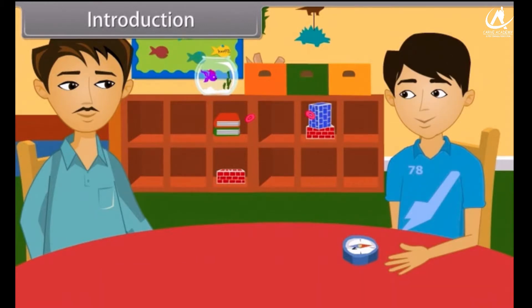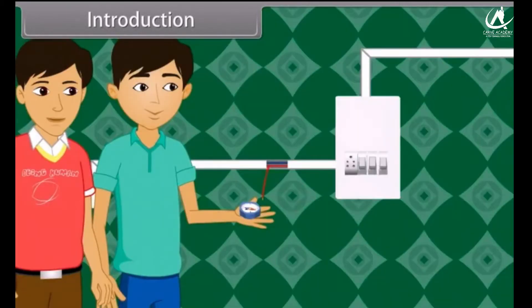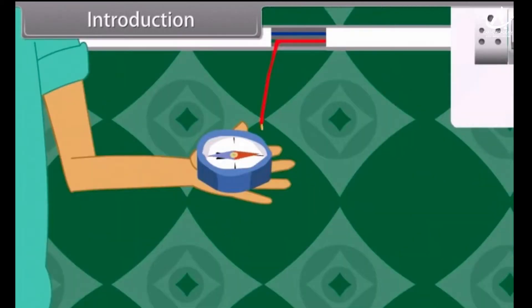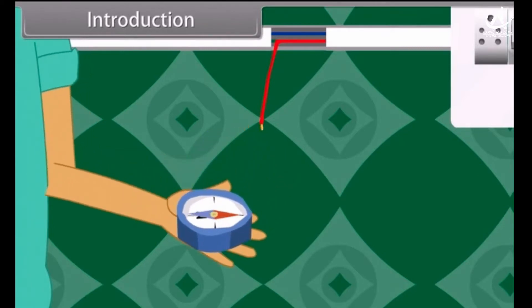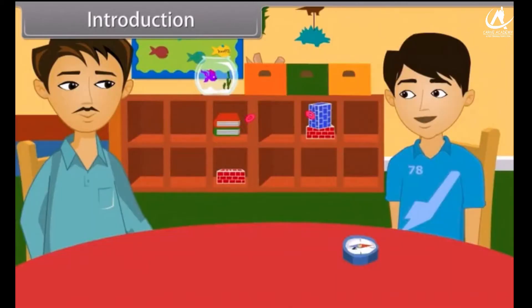Yes, Rajiv. Tell me exactly what happened. I took the compass to my friend's place. They have some electric work being done in their house. We were playing with the compass very close to an open wire. Suddenly, for no reason, the compass needle got deflected. When we moved away from the wire, it came back to where it was. Why did that happen? That happened because electric current acts like a magnet and produces a magnetic effect.